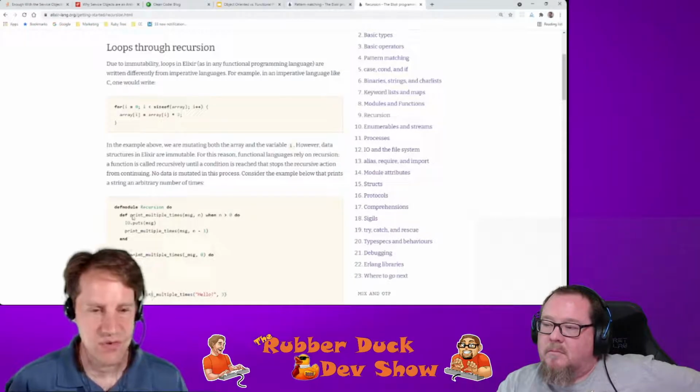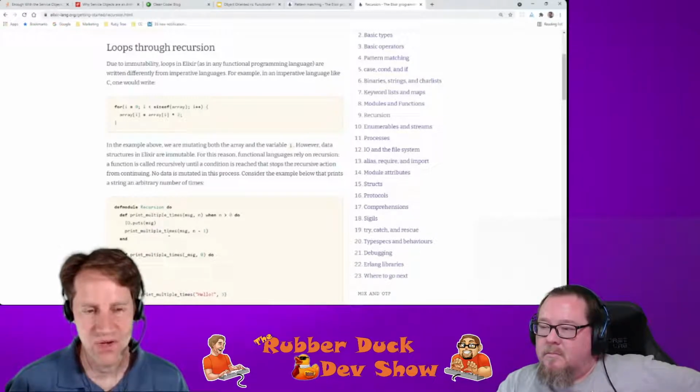Well, it's difficult to do with recursion. You can't really do it that way, but generally what is encouraged is to use, this is called a guard, but you do things such as this.